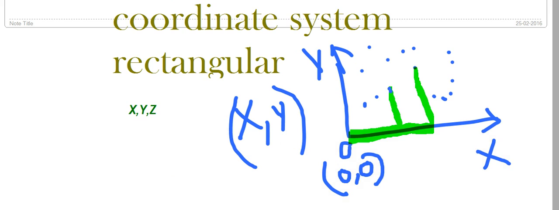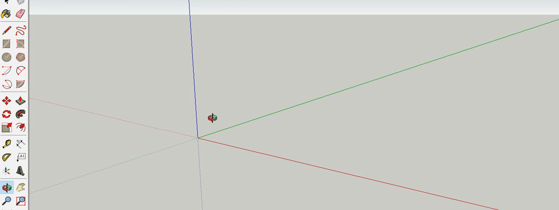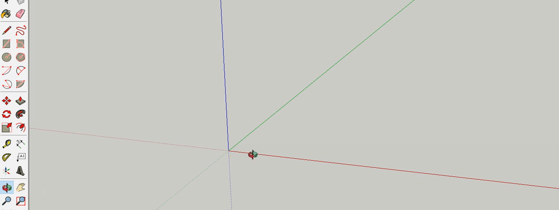Let's see it more clearly. This is a three-dimensional coordinate system, and this red line is called the x-axis, this green line is called the y-axis, and this blue line is called the z-axis. In representing the axes, it is not random that we can assign any line to x, any line to y, any line to z; they must be interlinked. We follow one system called the right-handed system. That is, fold the four fingers of your right hand, except the thumb, and the thumb will point in the z direction when the folded fingers' direction is from x to y.